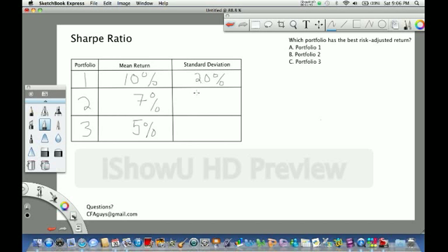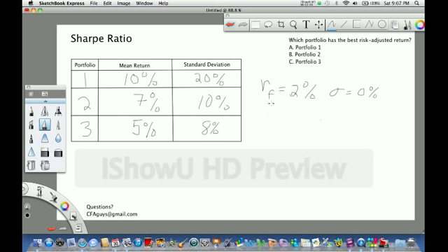Let's say Portfolio 2's risk is 10%. And let's say for Portfolio 3, let's call it 8%. So now the question is also going to give you a risk-free rate. Let's call that 2%. This is generally the rate on a treasury bond, something that has 0 risk. So the standard deviation, sometimes denoted by this little Greek symbol, on a risk-free security would be 0%, so there's no risk with this.